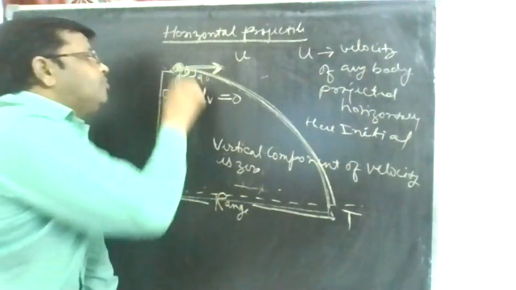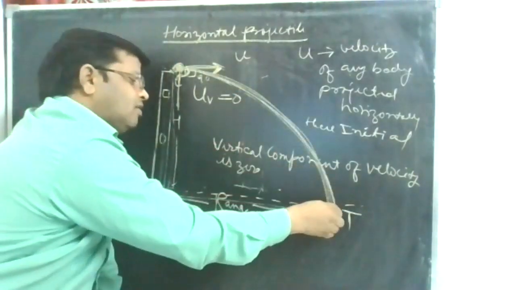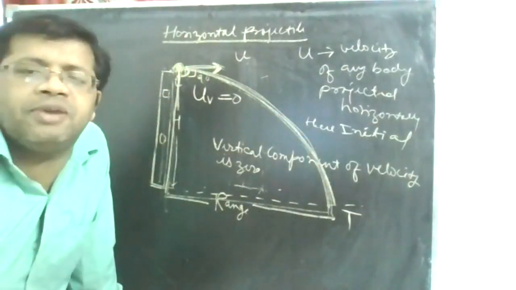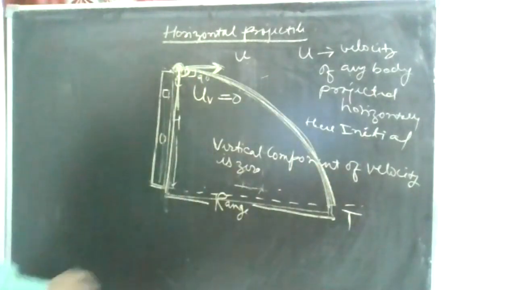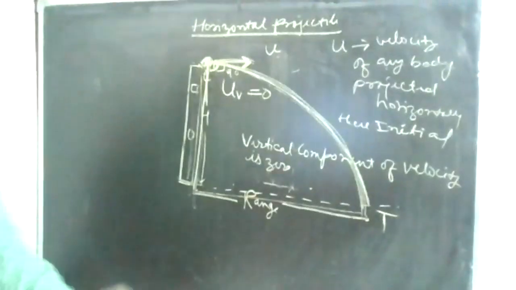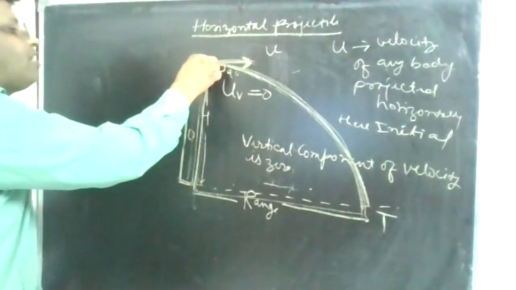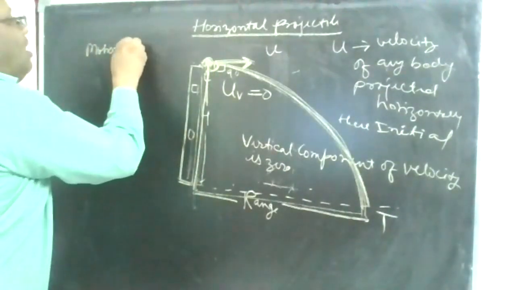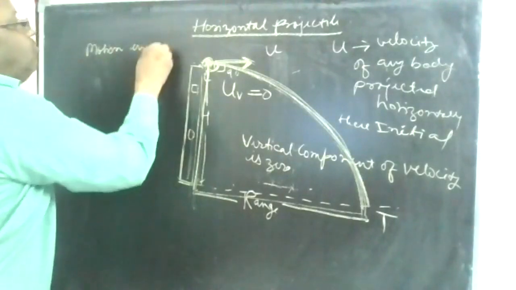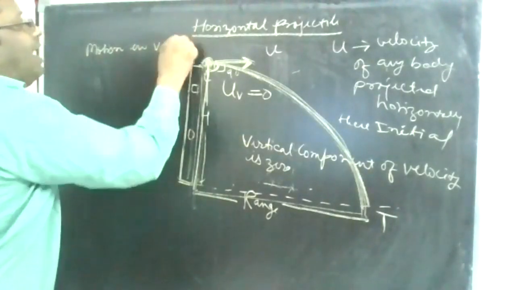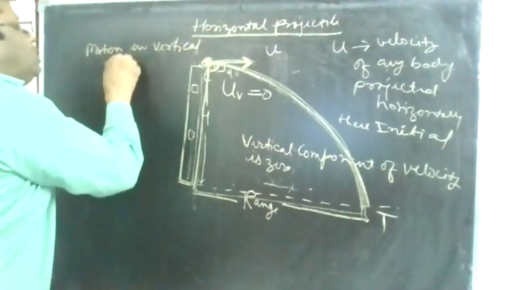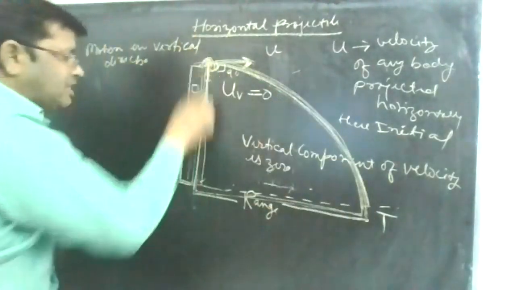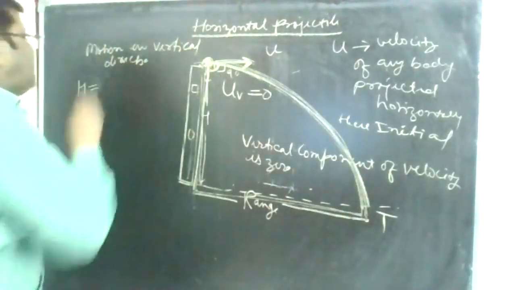You see here, beta, this projectile is moving like this, but the vertical displacement is still h. Now you know, for motion in the vertical direction, what is the displacement in the vertical direction? See, the projectile moves like this. This is the horizontal and this is the vertical.